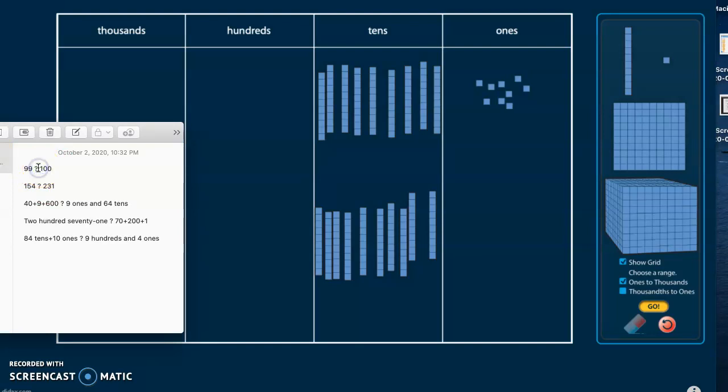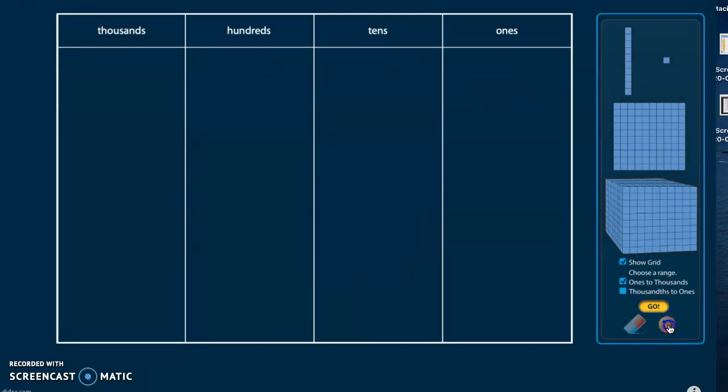So instead of our question mark, we're going to put a greater than sign because 100 is greater than 99. I like to call the greater than or less than signs alligators, and the alligator always wants to eat the bigger number. So now we're just going to go like that, and then it's all gone.